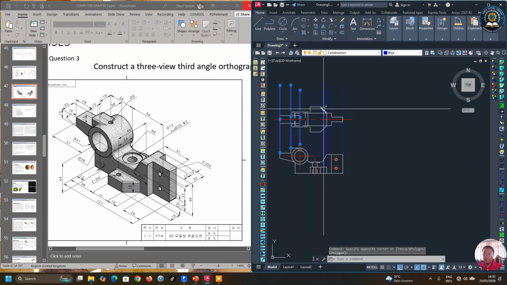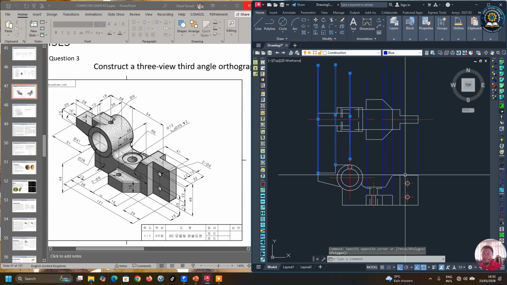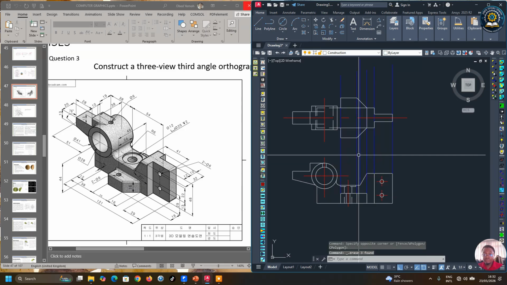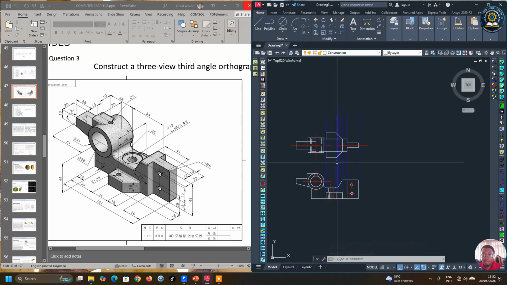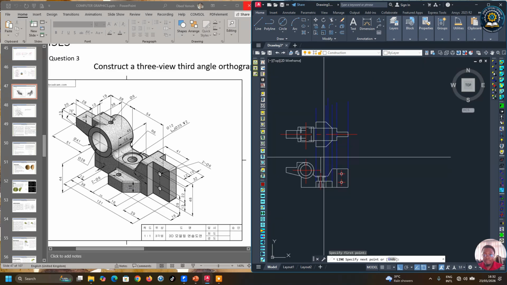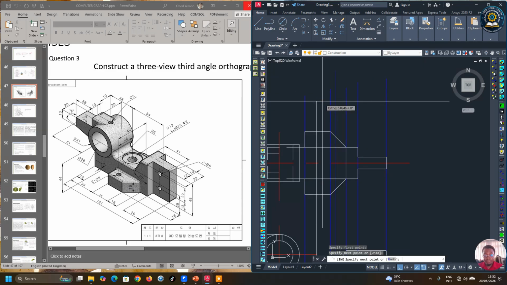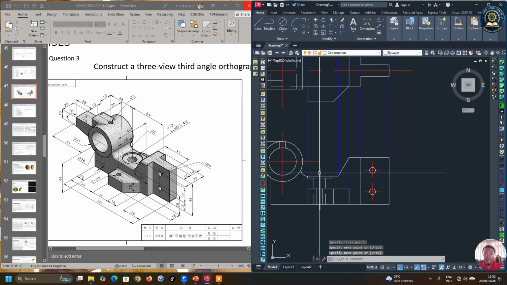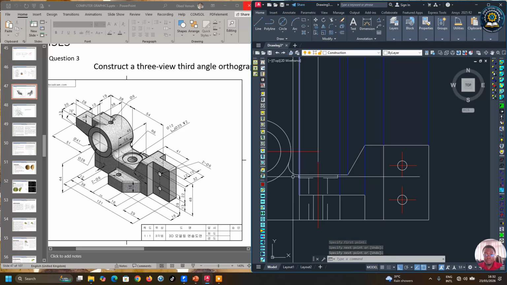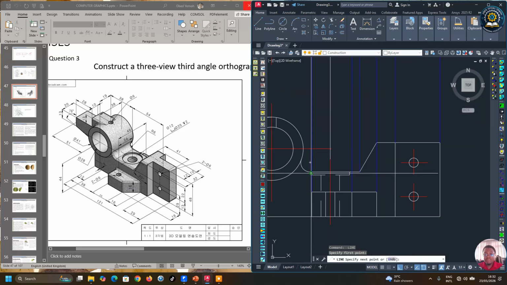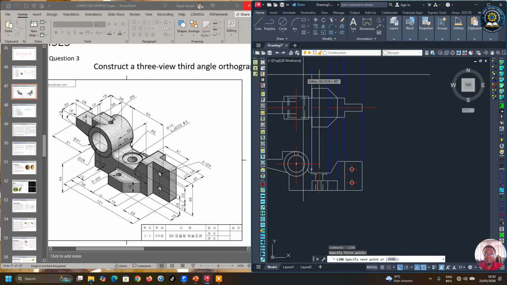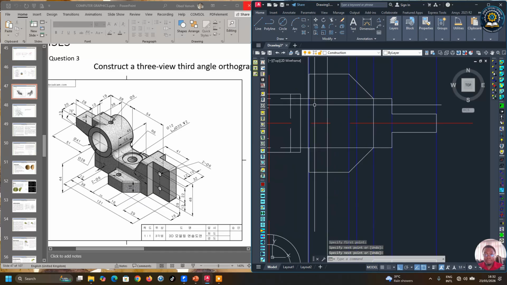Then we come to this side, so we can now remove these lines. We are done with that. Then we come here, we can now extend this line. And I'll just extend one side of this line.